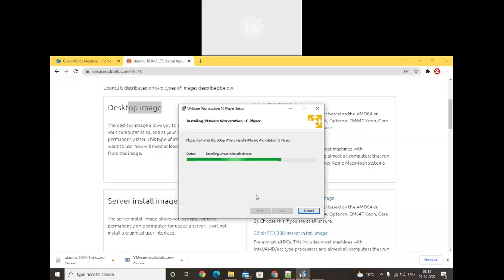So just check out, it took some time. Even for the installation it took some more time. So within time we will do the operations. For today's purpose, we will just do the installation part. Once the installation is completed, from day after tomorrow we will start the actual implementation of Linux.